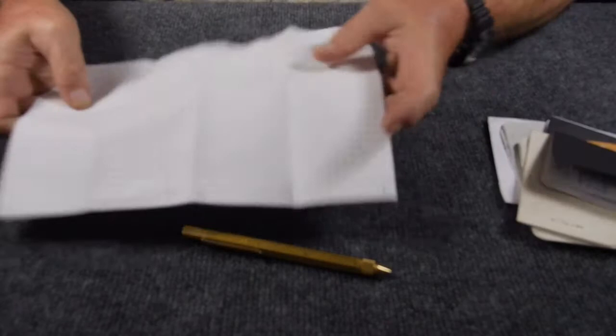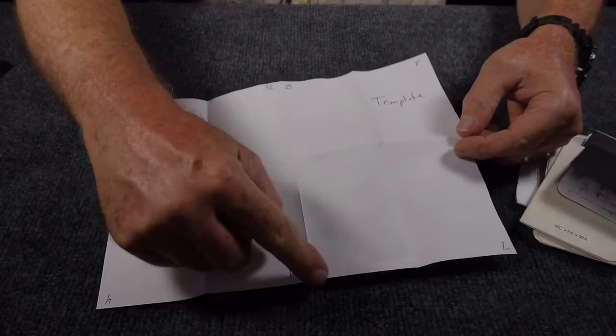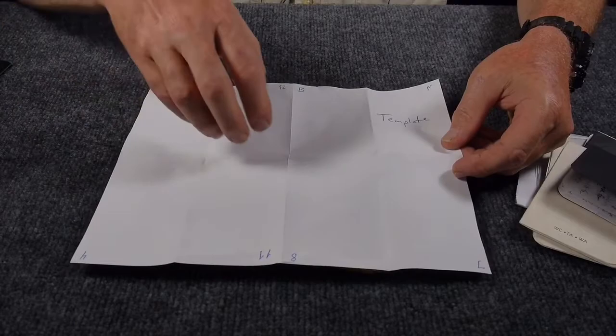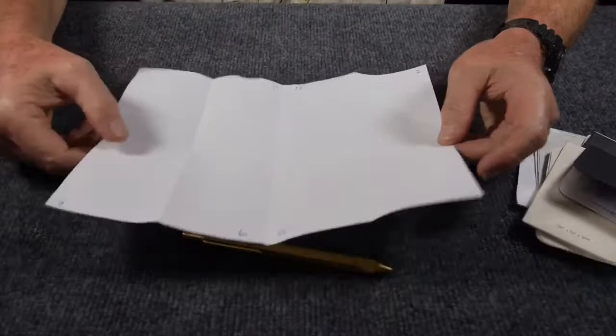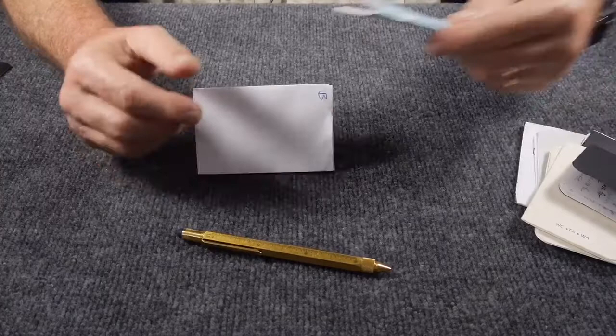And what you can do is with this as a template now, you can go into a page layout design program or even a word processing program, and you can draw a template with lines defining where the edges of the paper are, where the folds are, and then you can lay out your text and your pictures on both sides and make a little printed zine. And then when you fold it together and put your cardstock on it and staple it and trim the edges and corners, you'll have yourself a little mini zine with pre-printed information. You could have the black and white graphics, artwork, poetry, drawings, or whatever.